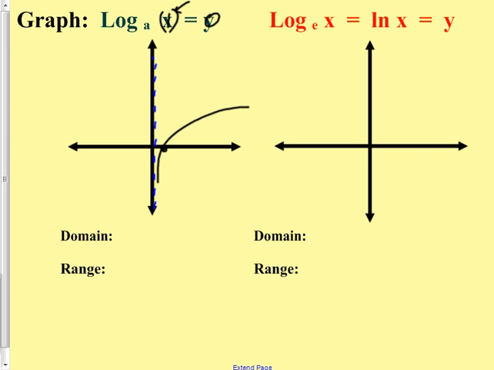And from there, you just have to move it or flip it. So let's say I wanted to move a parent log graph to the left or to the right. If I had y equals log base 3 of x, and I want to move it right 4, it's very important to tell the difference. If I do that, it pretty much means I should move it down 4, not right 4. How can you tell the difference? If I put it in parentheses, that means it's part of the argument, and it's in with the x, and it's on the inside, and horizontal on the inside, remember?